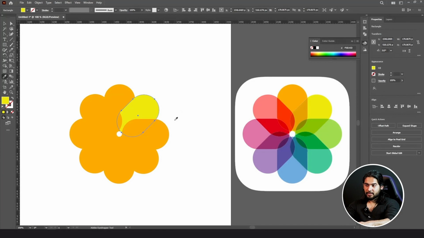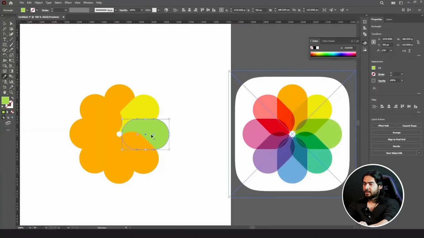If I hold Control, it's going to select my selection tool back, and if I release it, back to the eyedropper tool. It's a really easy way. Instead of going to your selection tool, then coming back to the eyedropper tool, then going back to your selection tool, instead of that, just hold Alt, jump to the selection tool, release Alt, come back to your eyedropper tool.